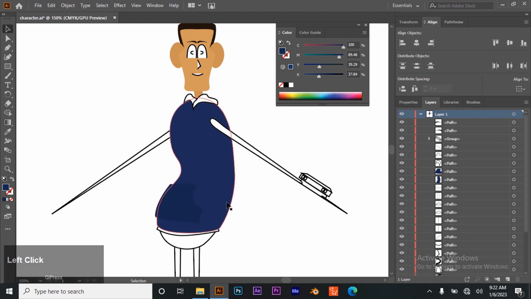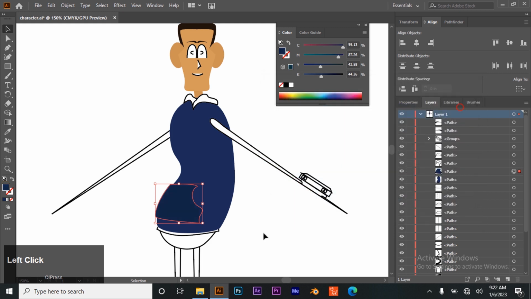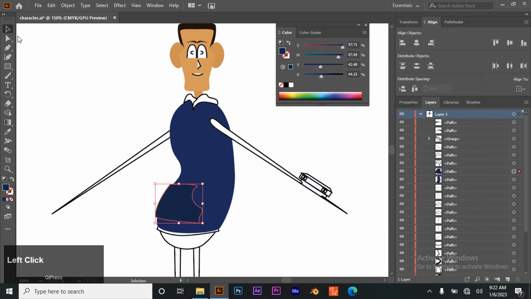I think it's not showing well, so I'm going to do it a little bit more. Okay, this is nice, but I'm thinking the color is actually changing. Okay, I think this will actually do. Okay, I think this is okay.